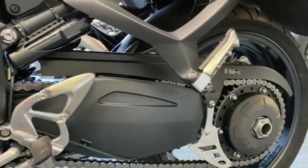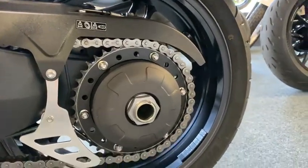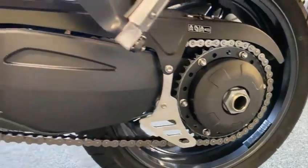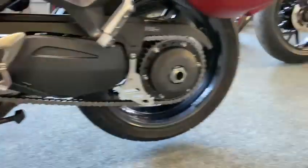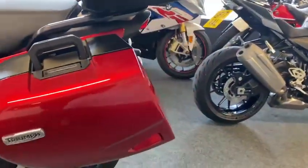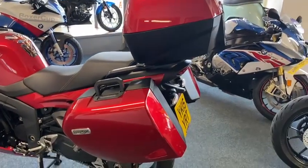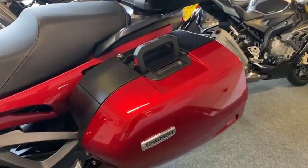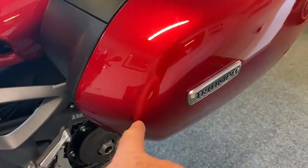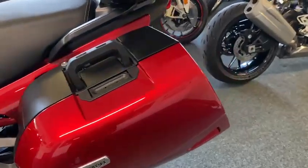And there, it is, like I say, it's really low mileage, but if you look around there, look. Back end's nice, chain, sprockets, everything, tyres, the lot, swinging arm, Scott oiler fitted. Yeah, it's nice. It's got a couple of really tiny little marks. I think there was one on that pannier lid somewhere. He's touched it, but it's a very, very fine little touch there, which, I mean, flipping heck.